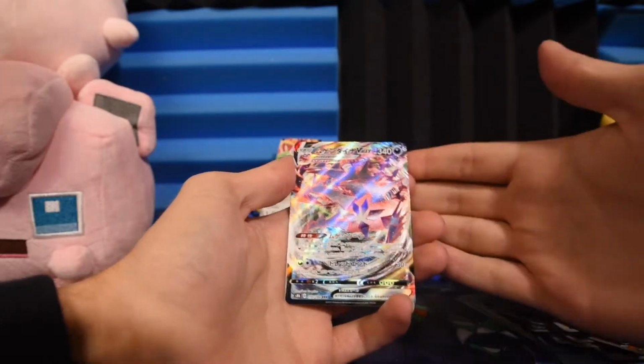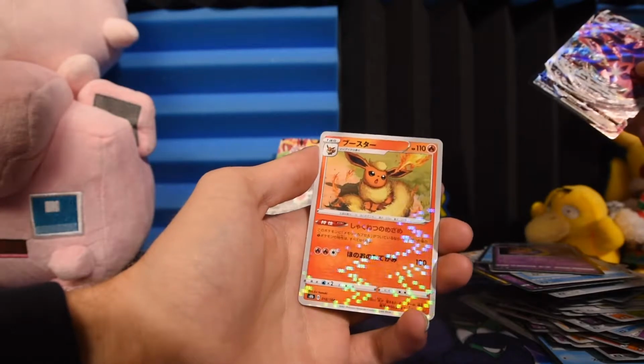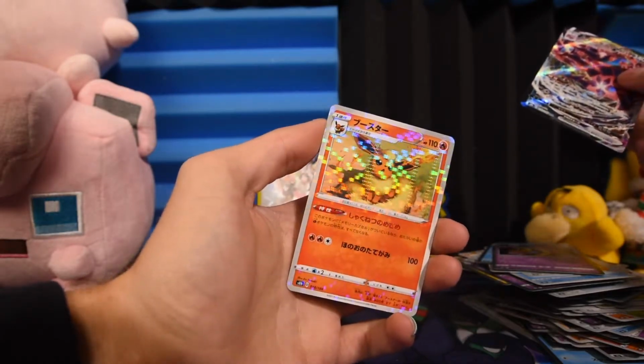This is from like Darkness Ablaze, isn't it? This art. Ooh, little Flareon. I don't think we've seen a Flareon yet. Well, that's pretty cool.